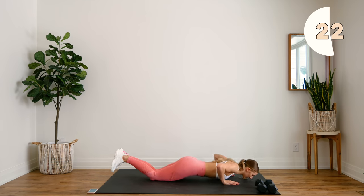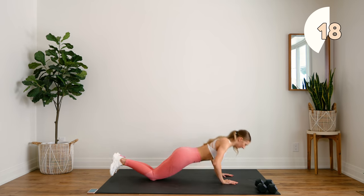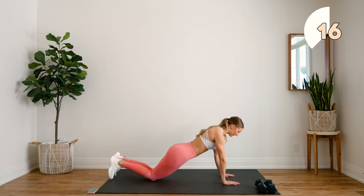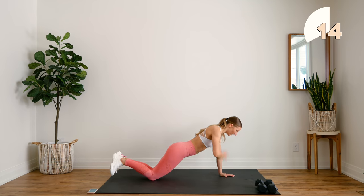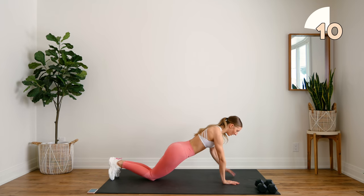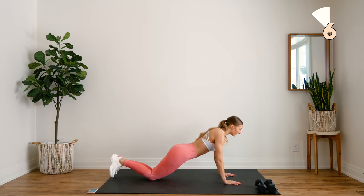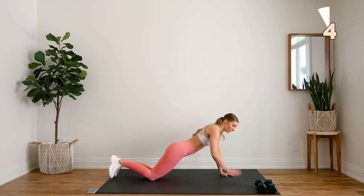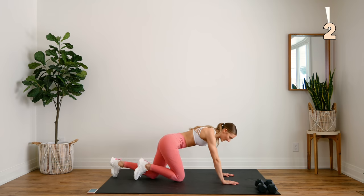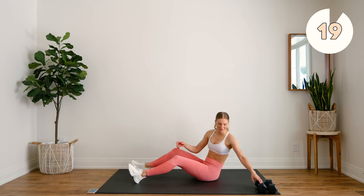Keep that core tight. Good. Great. 20-second rest. Flip over onto your booties.